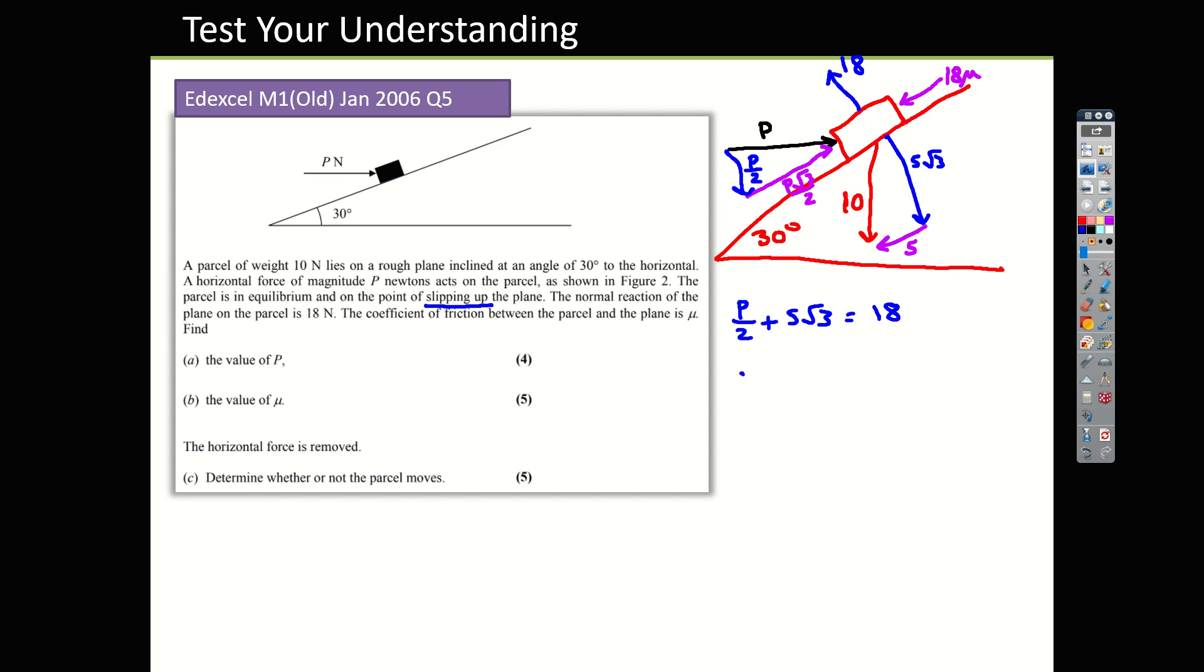Solving for P, I'm going to double and then subtract the 10 root 3 term. So P is 36 minus 10 root 3. That's sorted. And then in purple, we've got P root 3 over 2 equals the two ones that go down the slope, which is 18μ plus 5. I'm going to double that. P root 3 equals 36μ plus 10. Let's now sub in our value of P. So P is 36 root 3 minus 10 times root 3 times root 3 is 30 equals 36μ plus 10. Solving for μ gives us 0.621 to 3 sig figs.